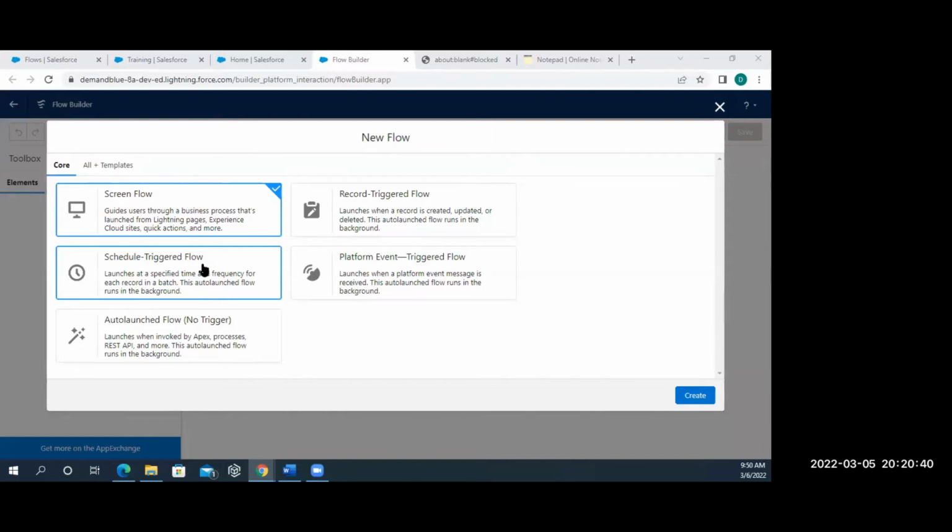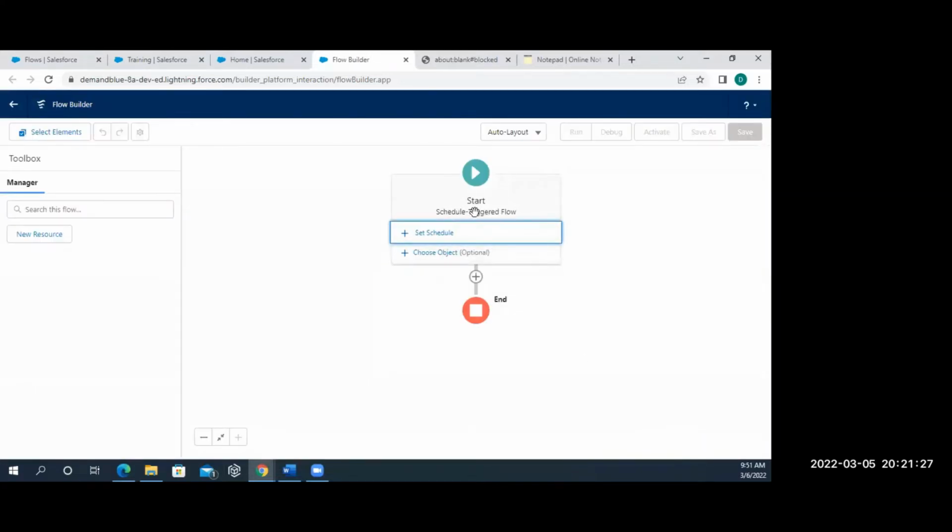Every day by 5 o'clock, your manager wants some updates from you. Whether you do it or not, it will automatically fetch data from your org and push it to your manager. And if you have some subordinates, reportees, you are pushing some data to your everyday file. Now, how to do that at a specific time, at a specific frequency of records? It's just a scheduled trigger flow. At which time, what time, all that we will decide, and how the mail has to be sent, we'll decide one by one.